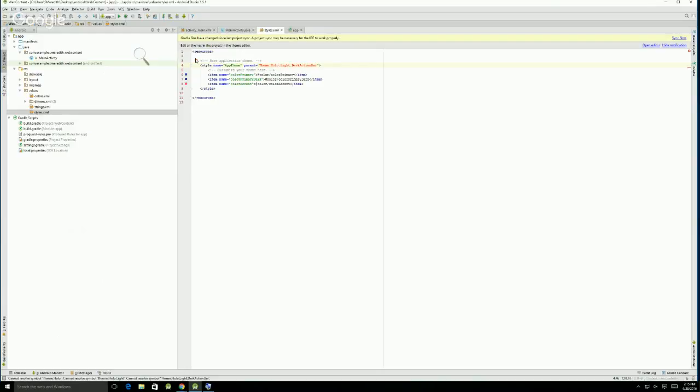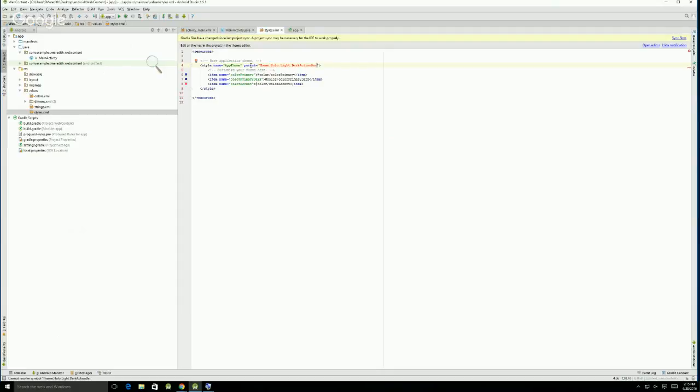Virtual device. Doesn't like this one. I wonder why it doesn't like that.